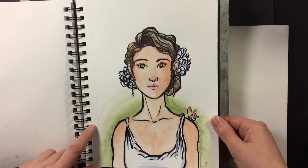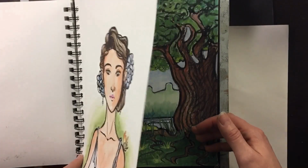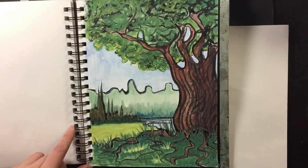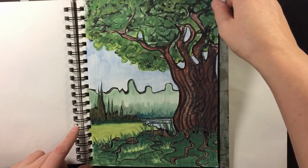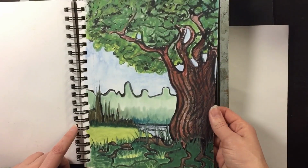And this one was inspired by Danica Sills. She's another YouTuber, and she's wonderful. She does some really great, beautiful women paintings and digital paintings. I'm trying to use gouache more and trying to figure out gouache, so I'm using brush pen and gouache here.